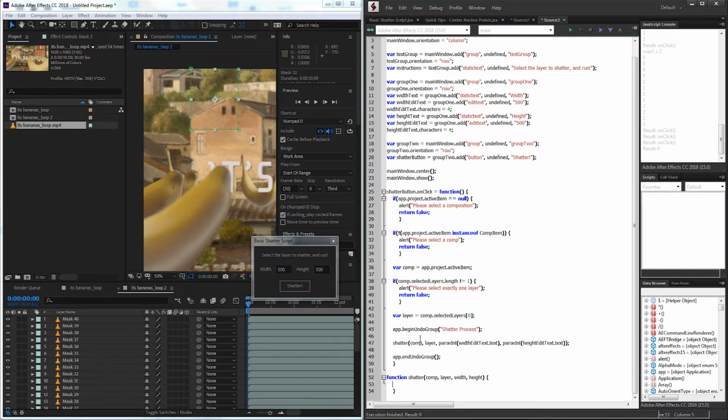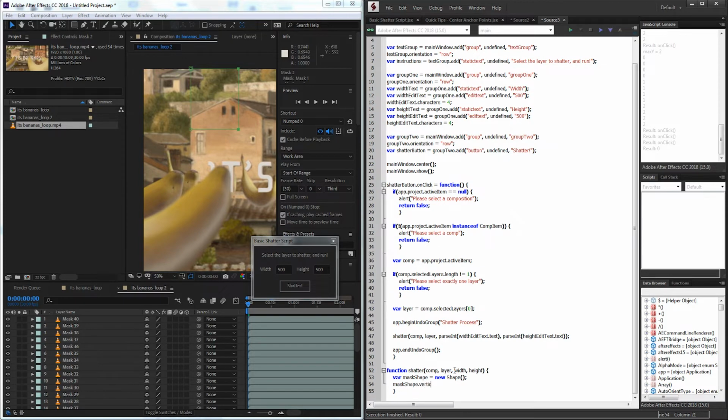So first let's set up those variables, which you'll see how they sort of fit into the piece in a bit. The first one we want to create is a mask shape. So I'll just call it maskShape. And this is going to be containing the 4 points of each of our squares here. It's basically a custom JavaScript object that contains vertices as well as tangents if you have curved lines. So we'll set this variable equal to a new shape, and say we grabbed our maskShape.vertices. We could say like 1, 0, and then we'd be setting the vertices. So in a bit, we're going to be setting up some variables that change throughout, and we keep setting the mask shape each time we go through.